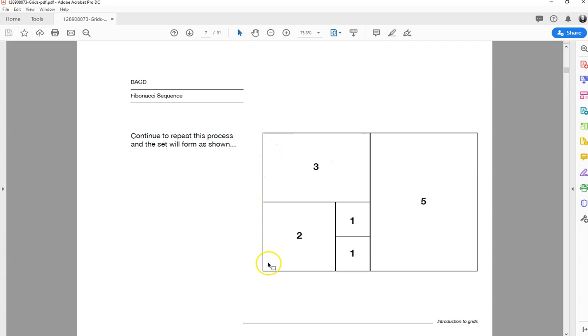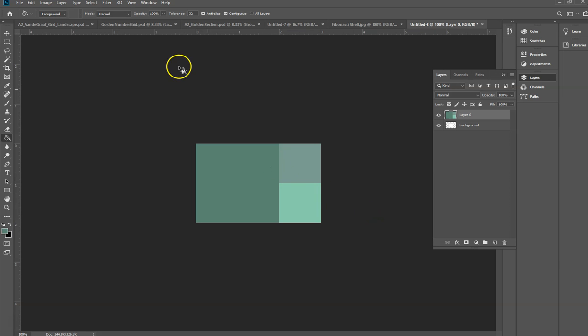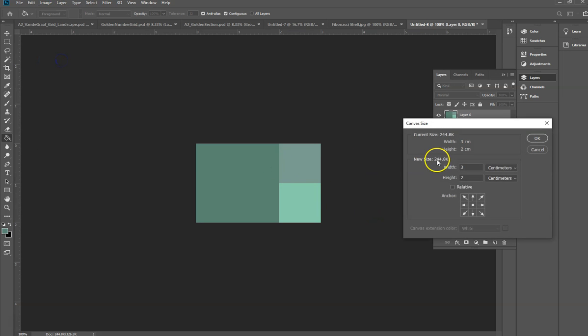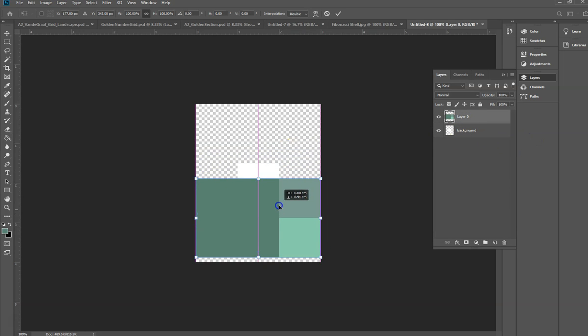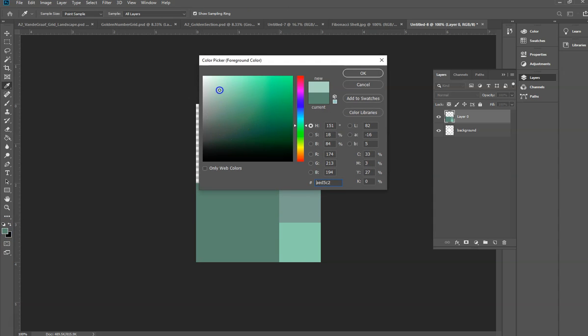But actually, I'm going to want to create that whole section, so I have to say, well, that's 2 centimeters high there, plus 2, so that's 4 centimeters high. And 1, 2, 3 centimeters long. So go back into here, go back to my canvas size, and my height is going to be doubled, 4, and 3 centimeters long. Okay, so Control and T allows me to pick that up, put that down to the bottom, and hit return, choose a slightly different tone.